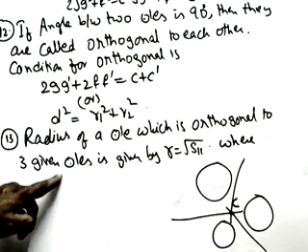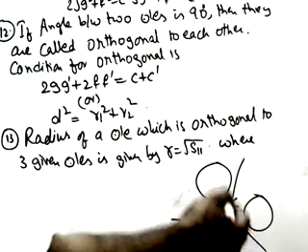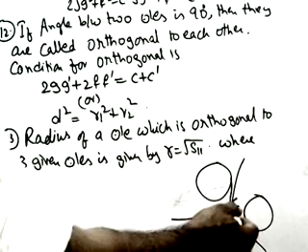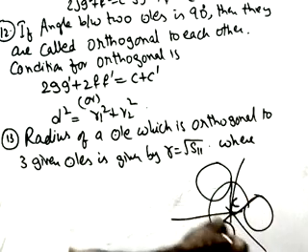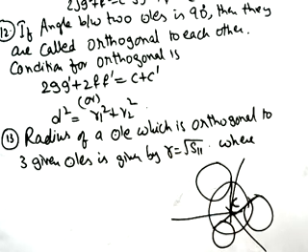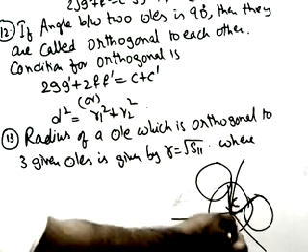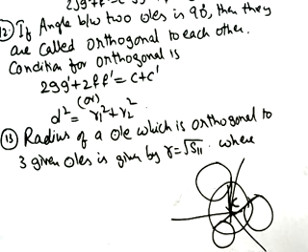Now the radius of a circle which is orthogonal to three circles is given by, suppose this is the circle orthogonal. Now from the center, these three distances will be equal. These three distances will become the radical axis of the circle which is orthogonal to the three circles. Therefore, for the radius of the circle, we can use the formula r equals under root of s11. So these are the few concepts, few formulas we have seen.